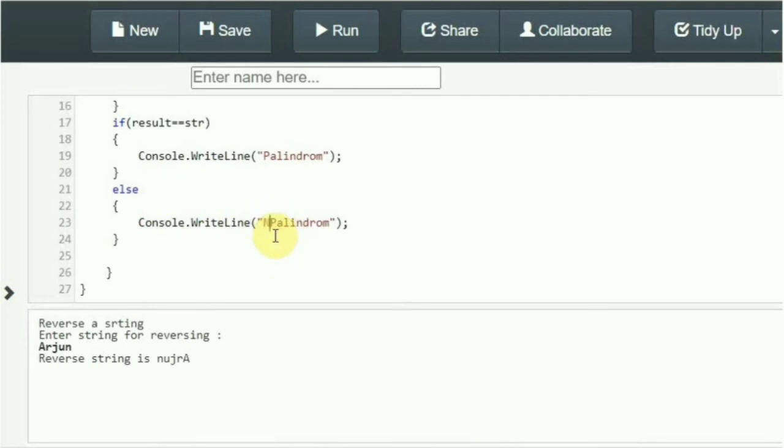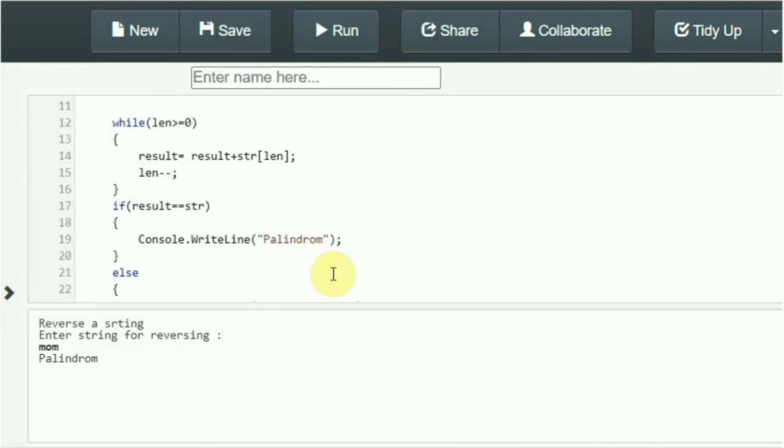Let's check the output. Now let's enter a value for palindrome. Let's say 0. It's not a palindrome. Yeah. Let's go for one palindrome example. Let's say we give in characters with, yeah, we are good with that. Yeah, this is the example for palindrome. If the string and the reverse of the string are the same, then it is a palindrome, or else it is not a palindrome.